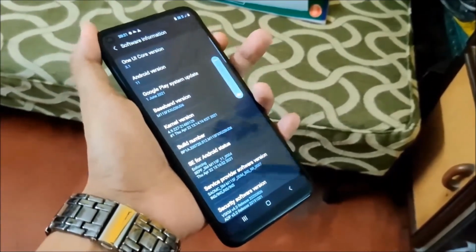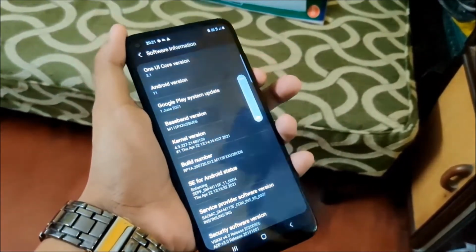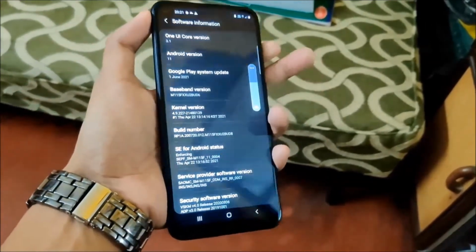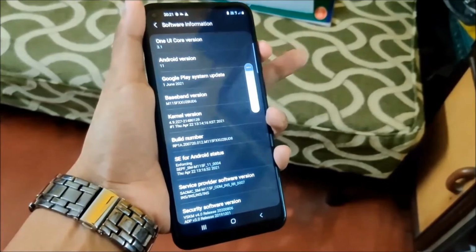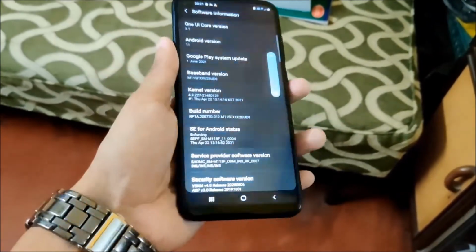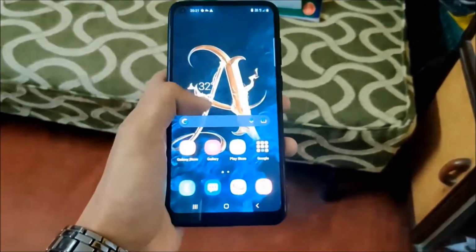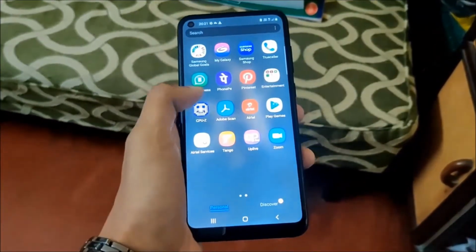This Samsung Galaxy M11 comes in 3 different color variants. As you can see, mine is black in color, and you also get 2 other color choices. The first one is the metallic blue and the second one is the violet, and also you will get this black color as well.